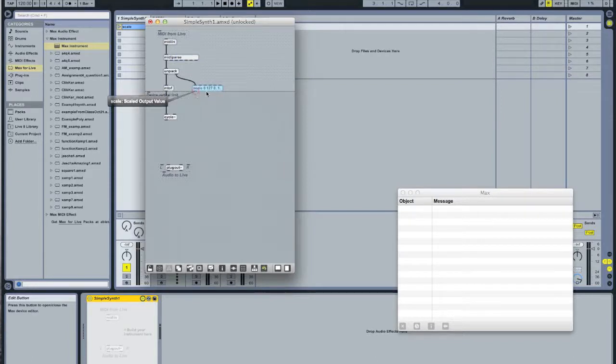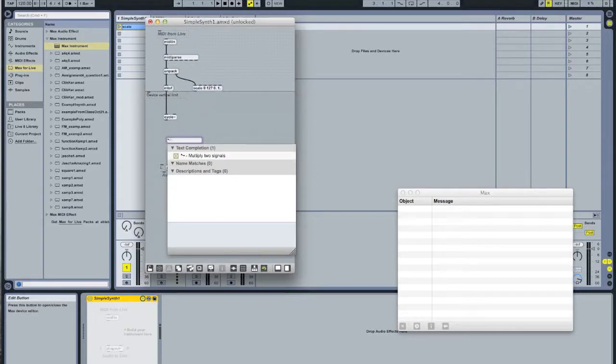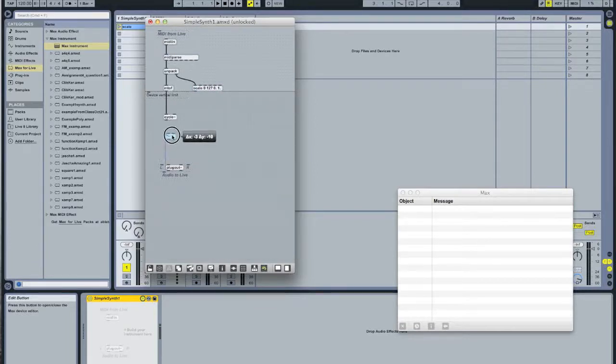So I'm going to be using the scale object here to convert these incoming numbers from 0 to 127 into outgoing numbers from 0 to 1. And those are going to drive this multiply object. Multiply tilde, so tilde is for audio rate. I have my sound wave coming in here, and then here I'm going to have my volume.